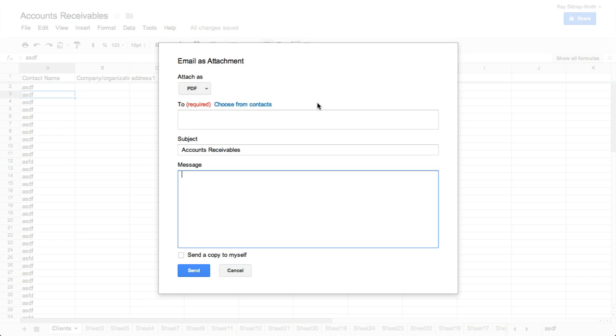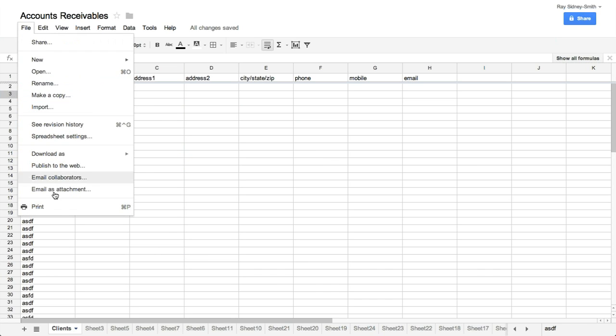Okay, so I really recommend people look into Google Apps if you're going to be using Google Docs, because it gives you, one, a lot more storage space, and it gives you a stronger brand perception by using your own brand as opposed to Google's brand when you're using these tools. Okay, so that's the email as an attachment, and a very powerful tool. I love using it. It's a great tool for those types of things. And then, of course, you have the option of printing. So you can go ahead and print these documents however you'd like within the system.